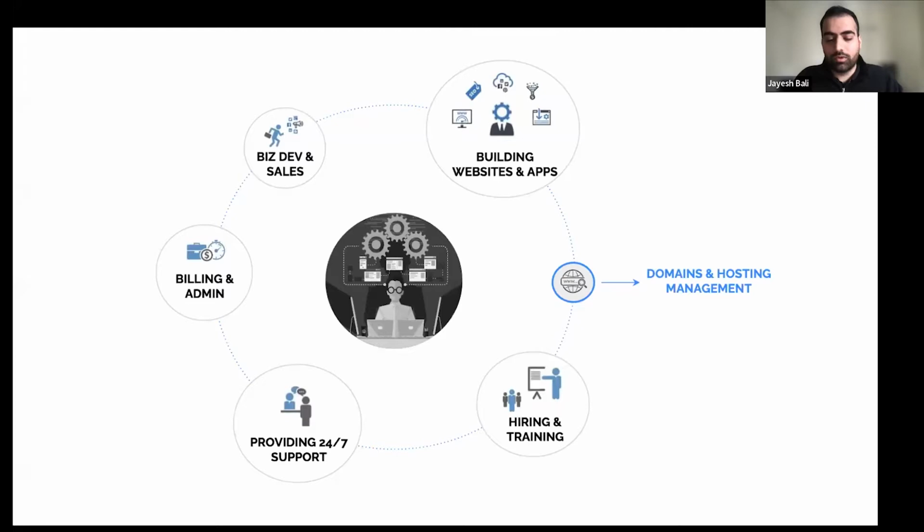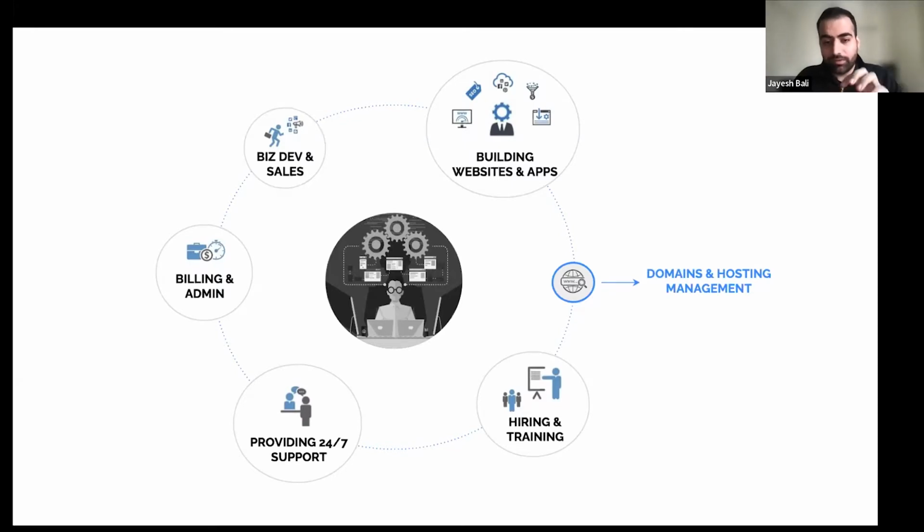Now, in today's time, what's happened is you do have a lot of leads, but the conversion is going to be the next part of it, right? You're reaching out to more customers, but there are other web pros that you're competing with as well. So how to differentiate then becomes the main selling point.